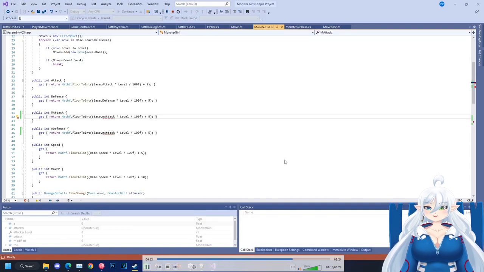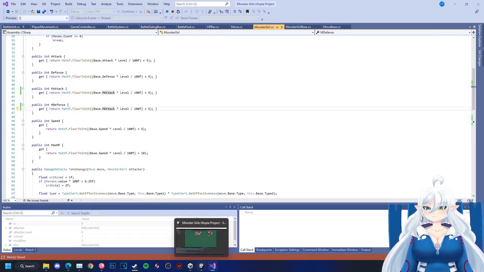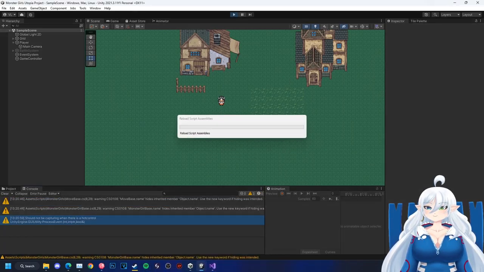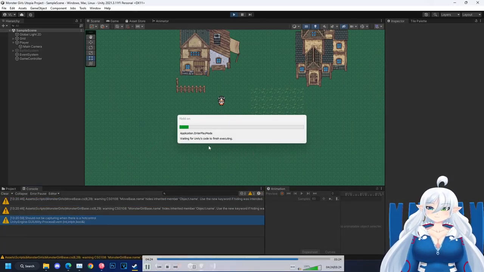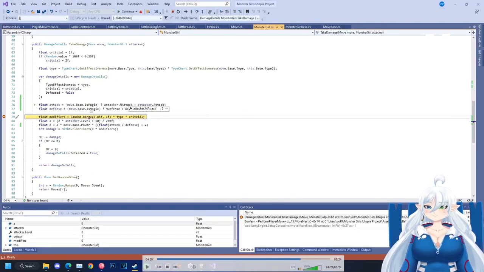Nope. There's another code that's messed up now. Which is this. These should be capitalized. And there we go, no more errors. Everything is fixed. Now we can go in and it should instantly pop up when that happens. Now it actually grabbed the details of the attack from the magic and magic defense. So magic attack and magic defense are now working.